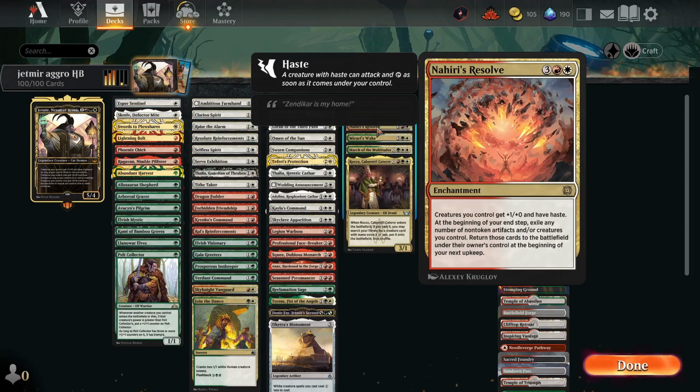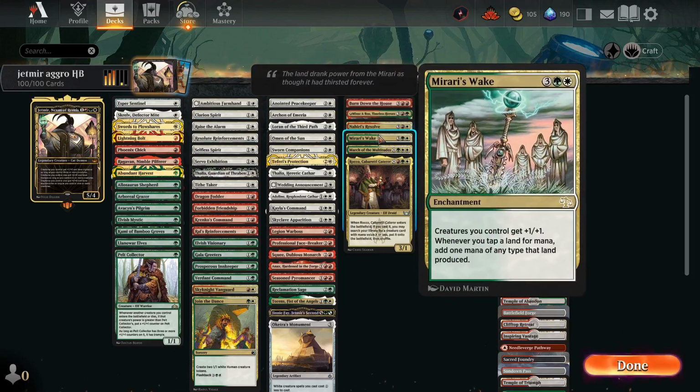Nerea's Resolve gives all your creatures +1 and haste. We're just here for the +1. And if our game's going a little late, we could actually exile our commander to give it some protection from board wipes and stuff and bring it back the next turn. Mirai's Awake, same thing, a +1/+1 and a bunch of more mana if we need to do something.